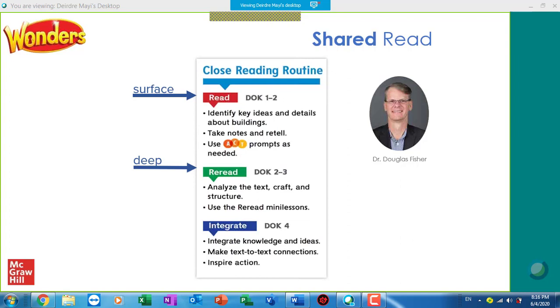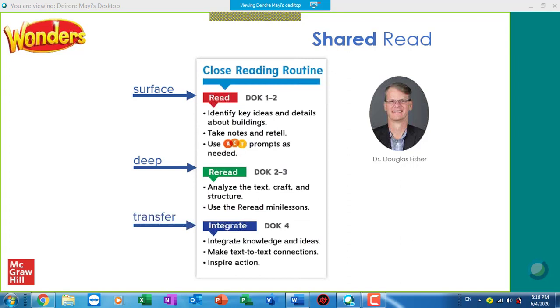But it's through the rereading, which is signified by the green tag, that students are actually engaging in close reading. We're going to send students back into the text for a purposeful rereading. Now, here's where the analysis begins. The students are going to use rereading mini lessons, which are collaborative, in order to get to the heart of what that text truly means.